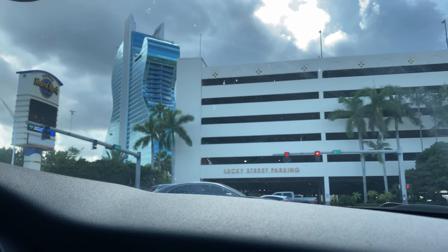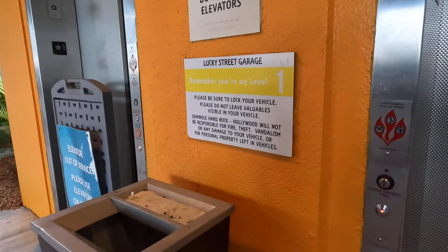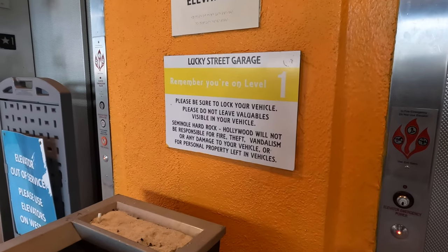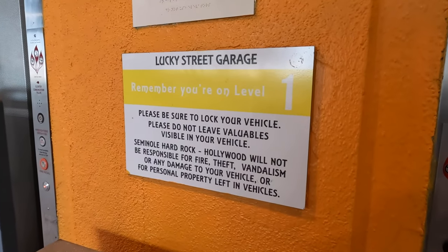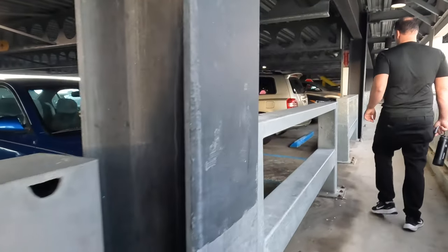Number 2 is a helpful one about parking. The parking is free — probably the only thing that's free on this entire property. Depending on which part of the Hard Rock you're staying in determines which garage to use: Oasis Tower guests should use Lucky Street Garage, and Hard Rock side guests should use the Hard Rock Garage. Valet is also available if you prefer.